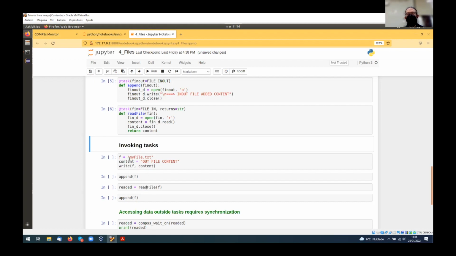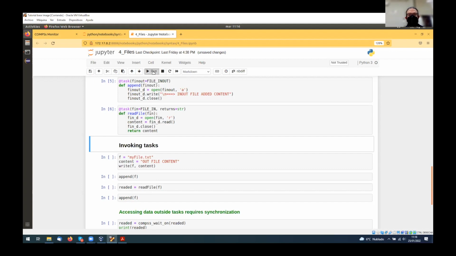Note here that the dependency, if we focus a little bit, is from write to append to read. But whenever we also execute this append, this read file and this append can be executed completely in parallel, because read file is input and append is input output. So this read file is not a modifier. It is going to read at this point, but the append can be executed because of this version we have here.